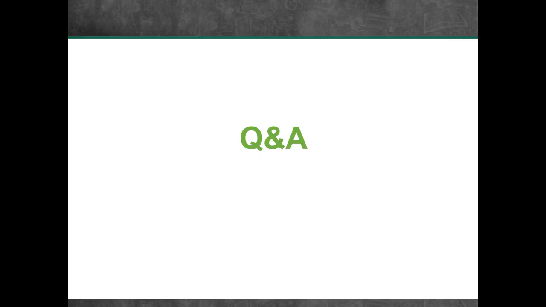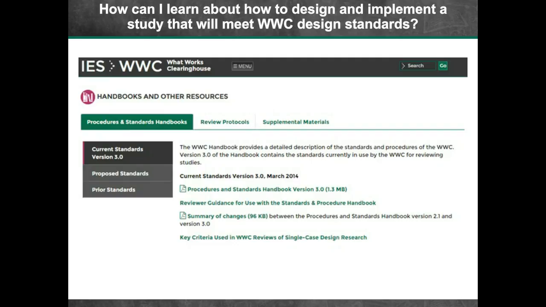Great. Thanks, Elias. The next question is for Jesse, for someone who joined our webinar just a little bit late, and they want to know where they can find the study review standards. Yeah, great. So the standards can be found from the menu header of the website by going to the Standards and Handbook tab. Then has a link to the PDF with the Procedures and Standards Handbook for the WWC. The handbook describes all of the standards that the WWC uses to review studies, including the standards for RCTs, QEDs, RDDs, and single case design standards.